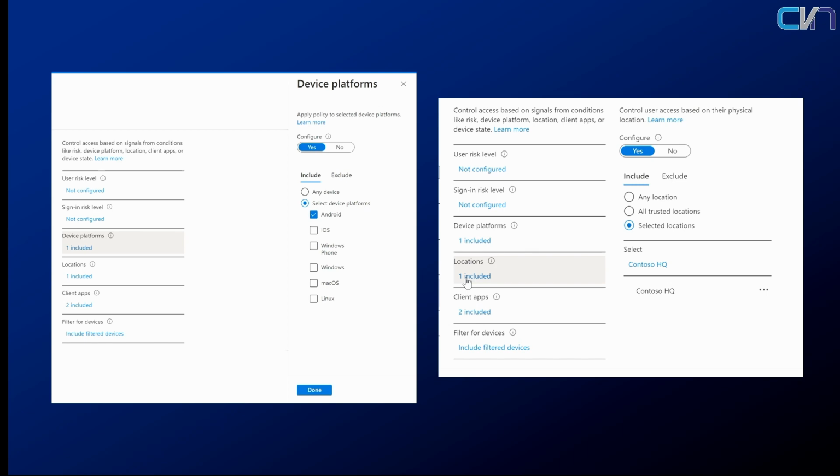And then you have the device platform. Is this policy just for my Android devices? Is it going to be for my Windows devices? What version do I have within them as well? And then the next one over here is, maybe I have a conditional access policy for these devices and I want to allow them from these IP addresses. So we're narrowing down the scope of where these endpoints are going to be coming in from. Without MFA, and lowering the security's anxiety when you're going through this.